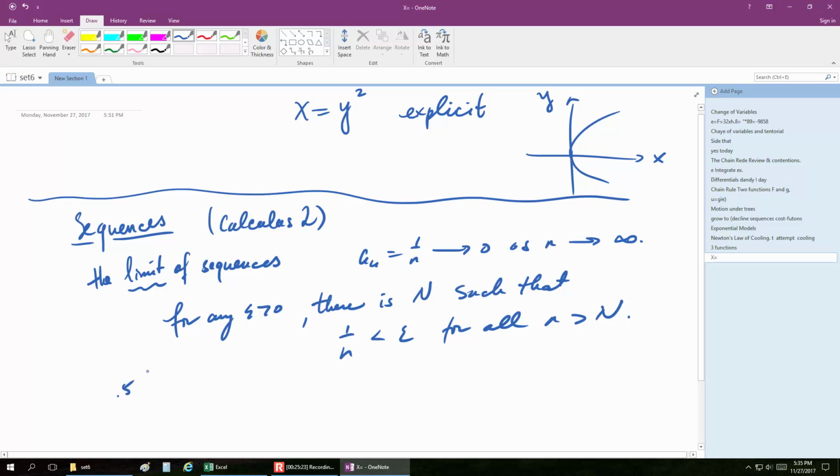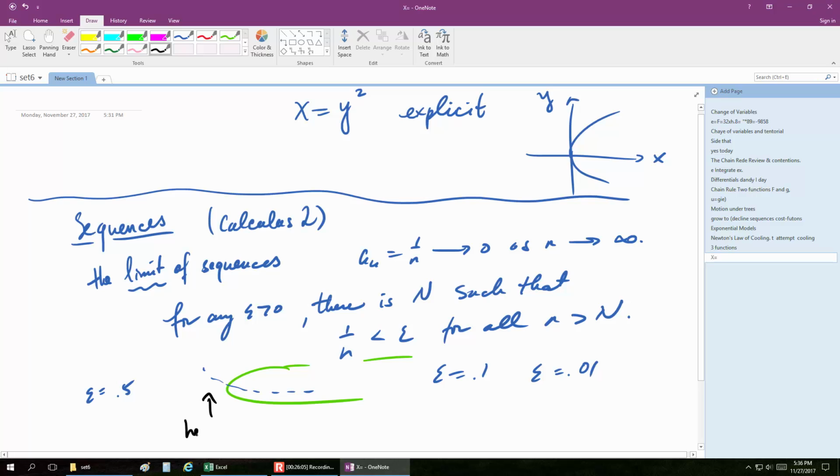We can cut off the beginning of the sequence and look at the still infinite remainder. That's a good thing about sequences: it doesn't matter how much you cut off in the beginning, you're still left with infinitely many terms. From your sequence you cut out some piece, and all of the remaining terms have values less than 0.5. Then you do the same with epsilon equal to 0.1, epsilon equal to 0.01, and they all produce the same result. You remove more and more of the head.